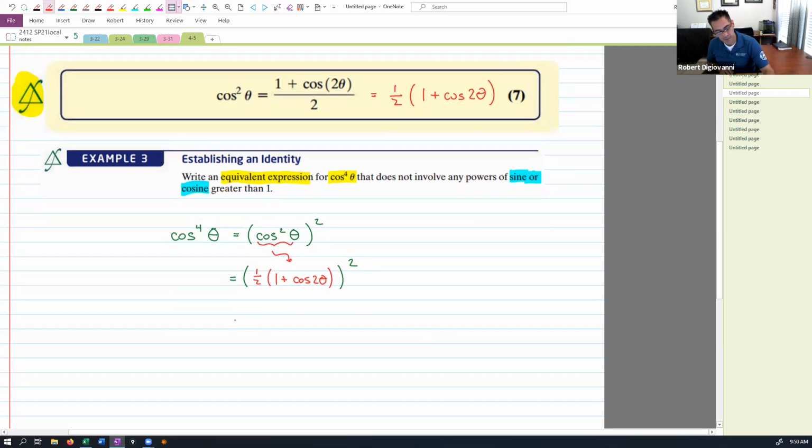So next step, this is multiplication right here. Anytime you have 2 things being multiplied and you're going to square them, that means you square each one. So I square the 1/2. 1/2 times 1/2 is 1/4. And then I have to square this. I have to square everything in parentheses here, and then I have to square the 1/2. Any questions on that step?